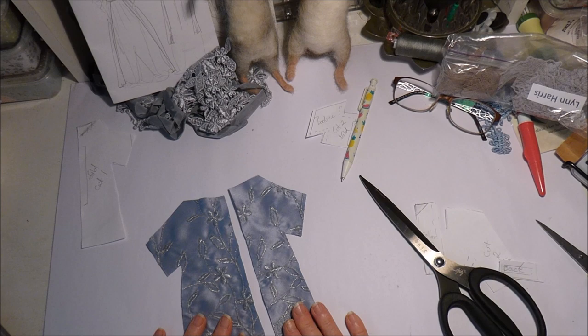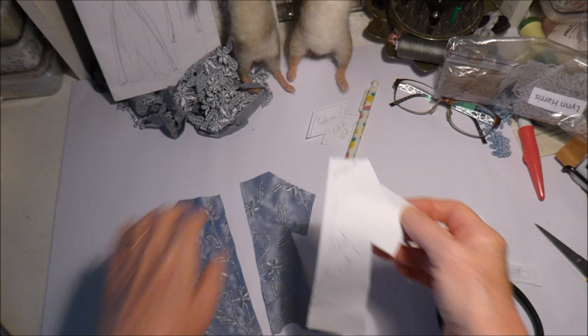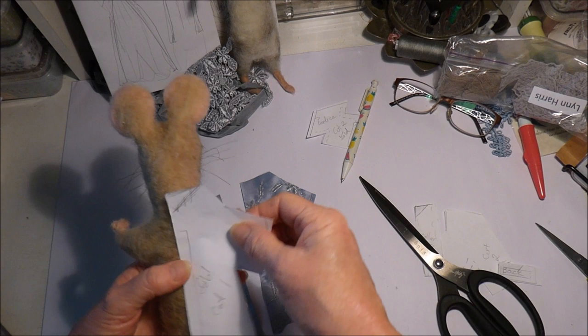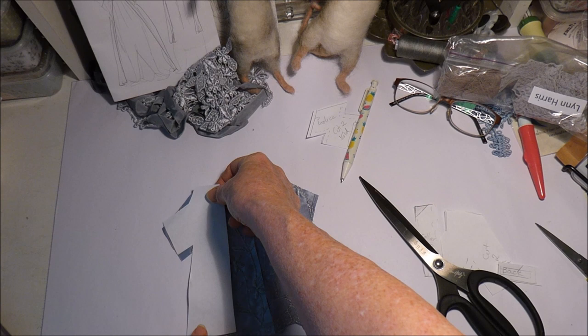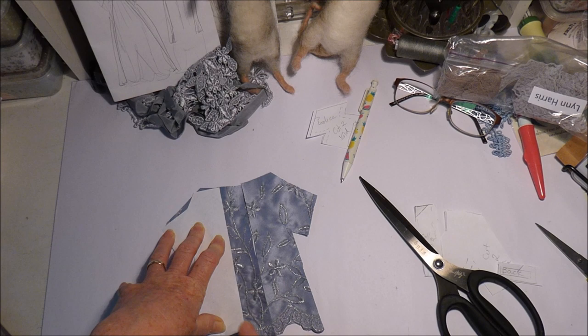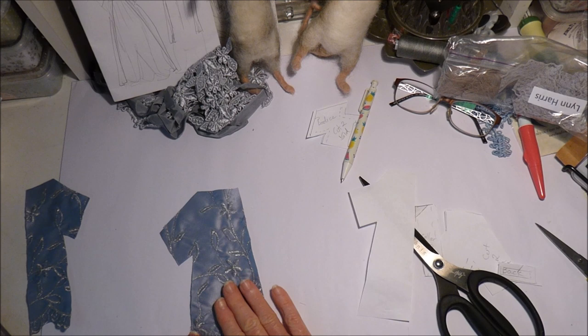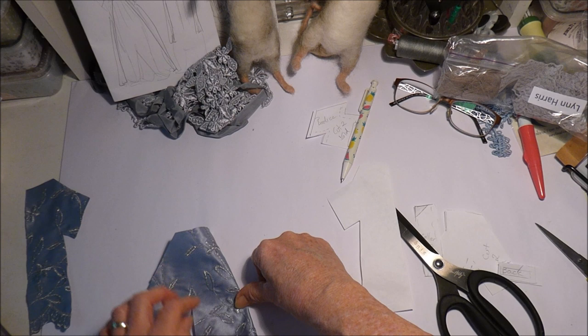Okay, so this is the back of the little mouse jacket, and it's slightly different. See how I did change it as I was cutting it a bit, because I realized that wasn't going to be big enough. If you look there like that, it won't even go to the side of him. So what I did was I enlarged it, and then I cut it. The fabric was folded, so that kind of goes like that. But then after I cut it out, I thought, oh, I need a pleat in the back. So I'm using that as half of the back, and I'm going to cut another one of those pieces so that I'll be able to sew them together like that, but only to there. So there's a little pleat in the back of the jacket.